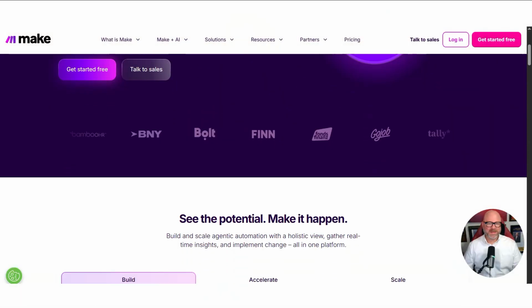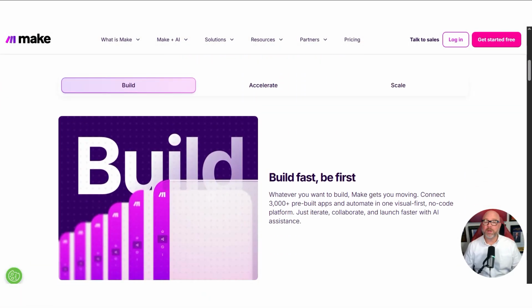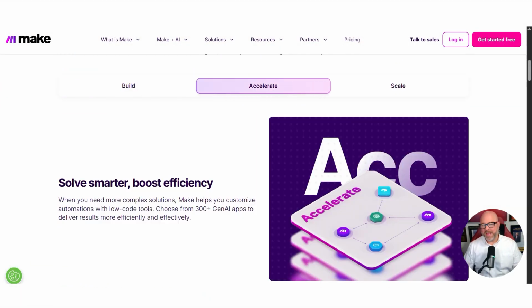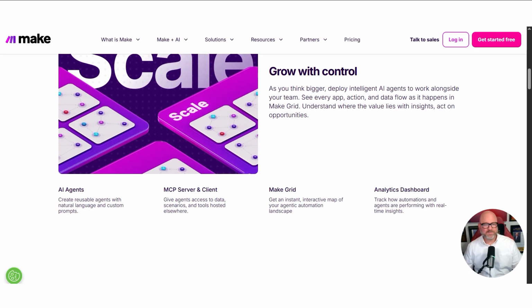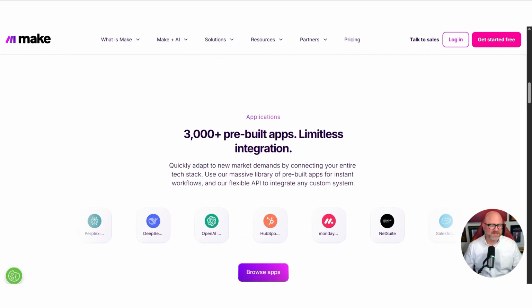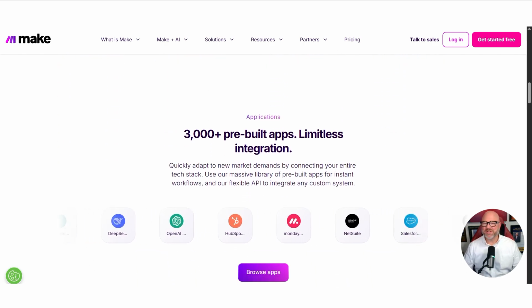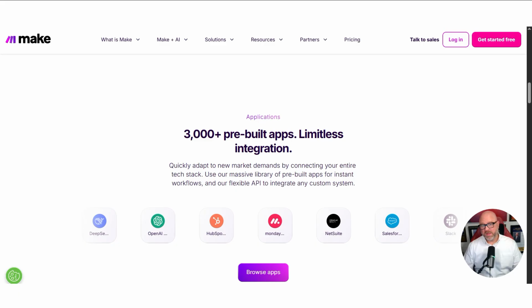So, what exactly is Make.com? It's a platform that allows you to automate workflows by connecting multiple apps and services. It also connects the systems so they can work together automatically. And all this without writing a single ounce of code. It's like sticky glue that connects your digital tools into one powerful ecosystem. The beauty of Make is that it doesn't require you to be a programmer or even a tech expert. Instead, it gives you a powerful builder where you drag apps onto a canvas, connect them with lines, and set rules for how data flows.